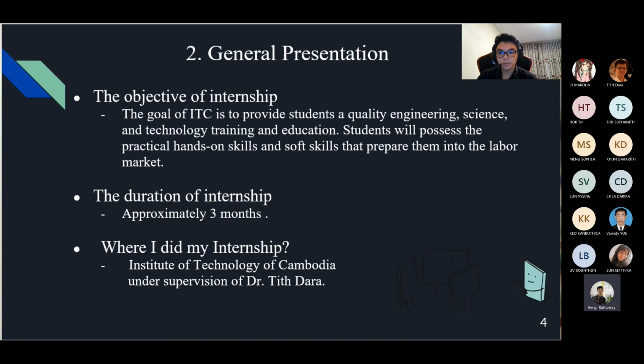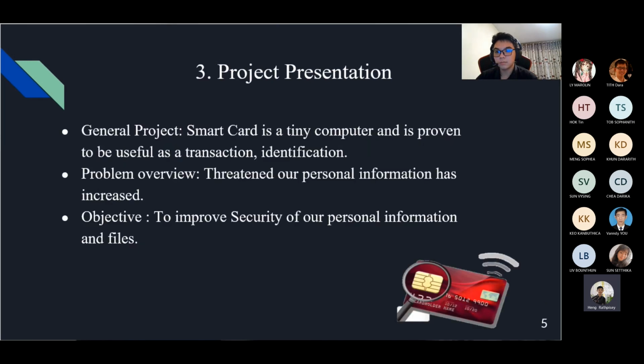The first part is the general presentation, which includes the objective of the internship. As we have known, the goal of ITC is to provide students a quality engineering, science and technology training and education. Students will possess practical hands-on skills and soft skills that prepare them for the labor market. The duration of my internship is approximately 3 months. I did my internship at the Institute of Technology of Cambodia under the supervision of Dr. Tadara.